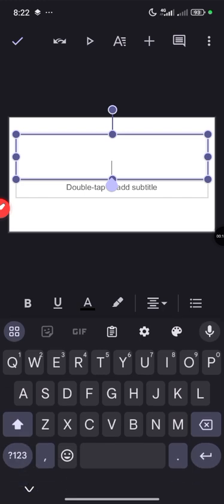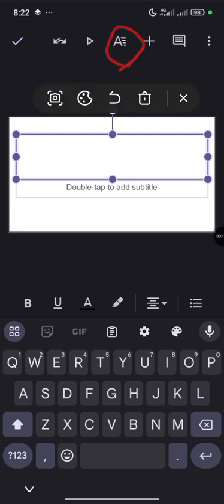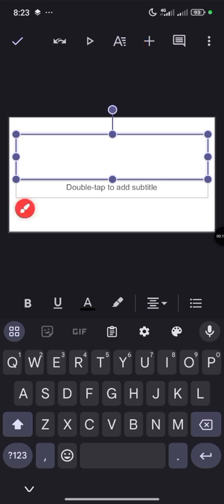So if you want to insert content into any of the boxes, in the title box, of course, this is the title slide, you double click on it, and when you do that, you can see the keypad has shown up, meaning you can type in whatever you want. And again, this particular button has been activated, which is your formatting tool that you can use to format the text, format the shapes, format anything you have put into the document. So let's see what's in the content of the tool.